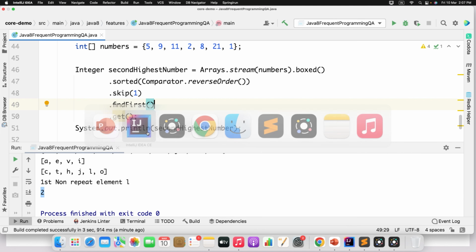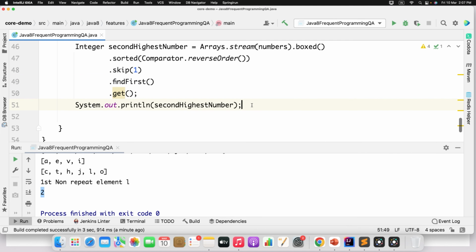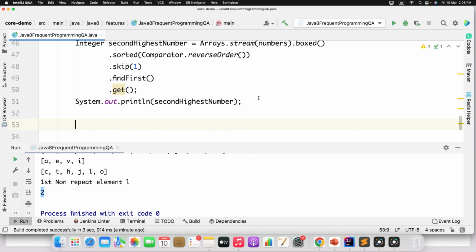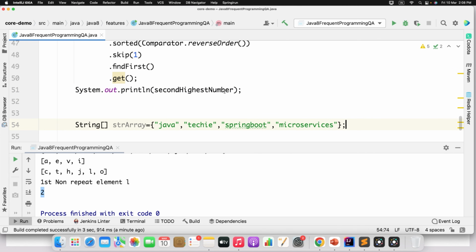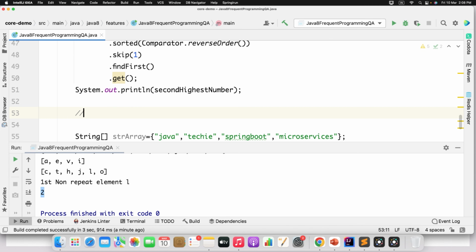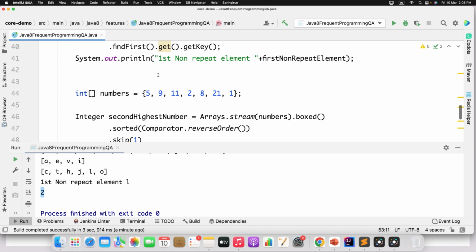Let's go to the IDE. Then I need to take that array, so we can add it. Let me also add a comment here. Here also I missed it, so let me add it: find second largest number from array.